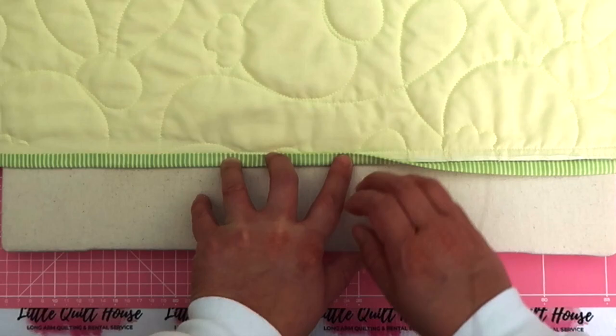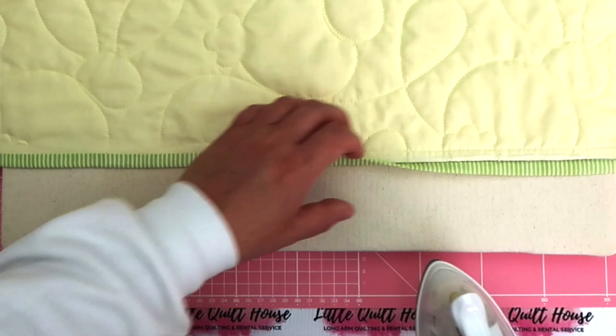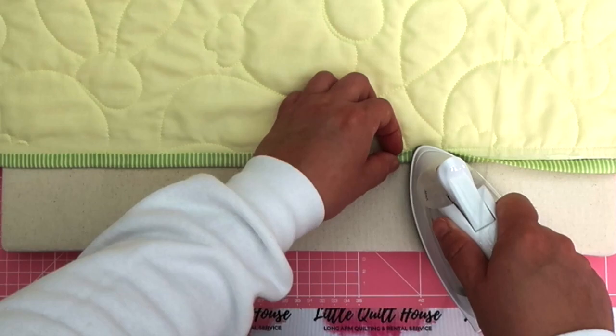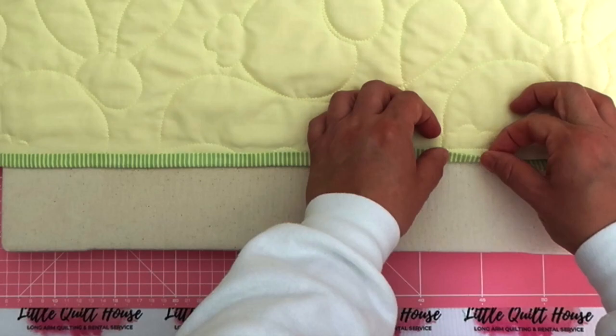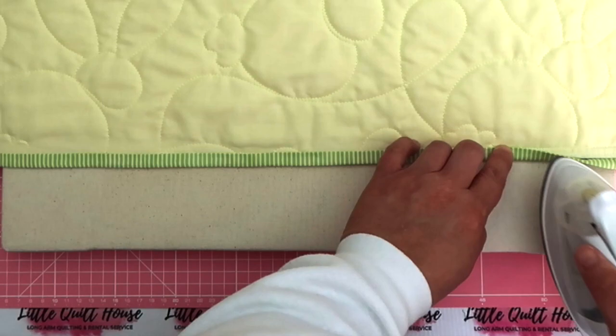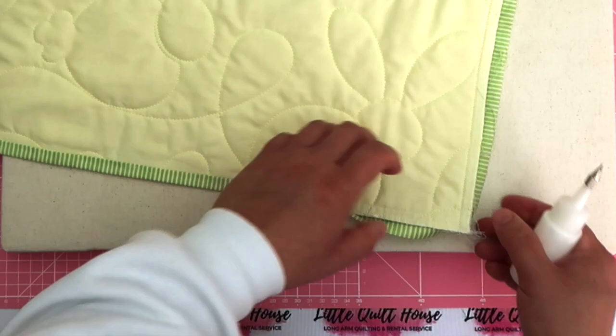You could use one of the pens, one of the glue pens, but I find that they're not as accurate as that fine tip, and they work out really quite expensive. That glue will probably do, I don't know, half a dozen quilts, whereas a glue pen perhaps would just do one quilt. So I do really like the washable school glue for dressmaking as well as quilting. It's really good for basting tricky seams.